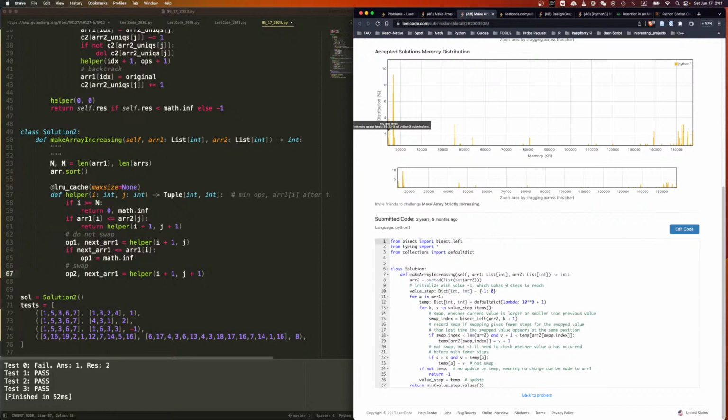While the current value is larger or smaller than previous value. And I bisect on array2. Okay, I see. Yeah, you can remove duplicates because duplicate doesn't really matter. So you swap array2, find k plus 1.